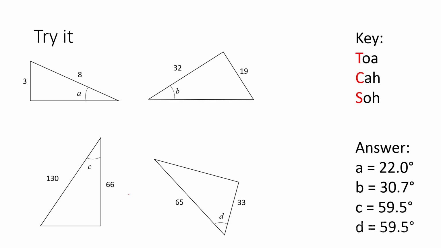For angle C and D, they are the same value because the ratio of the 2 sides are actually the same. If any of you have any trouble finding the angle, I will give you some hint. So if you need to do correction, for angle A, you are supposed to use sine. Angle B, tangent. Angle C and D, use your cosine. And this will be all for this lesson.